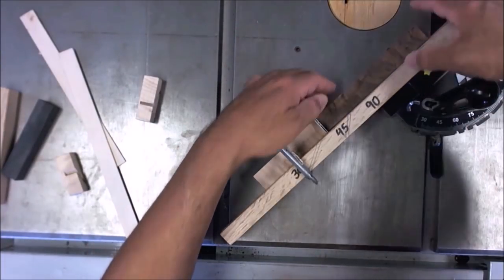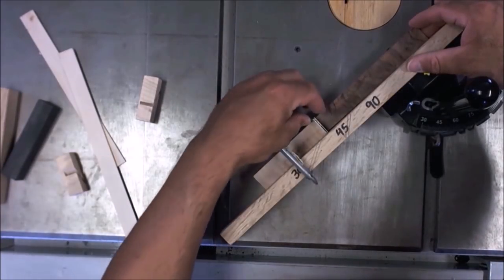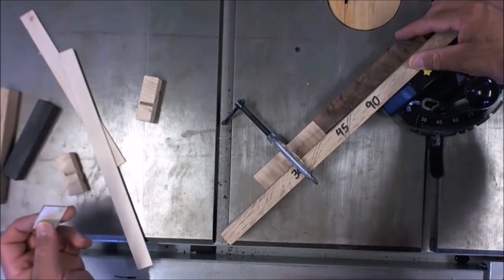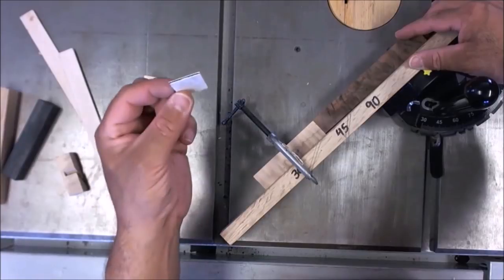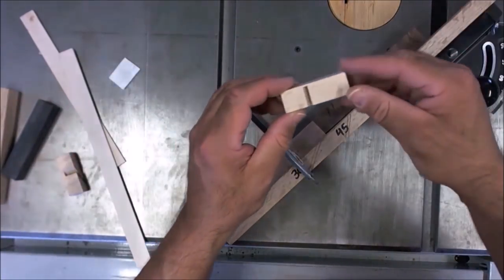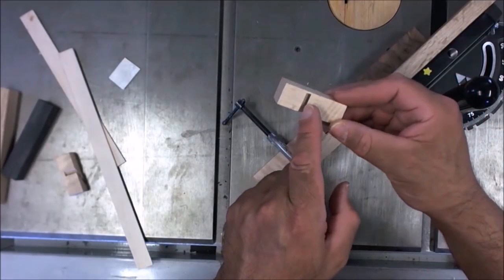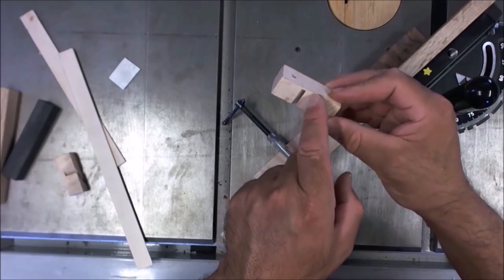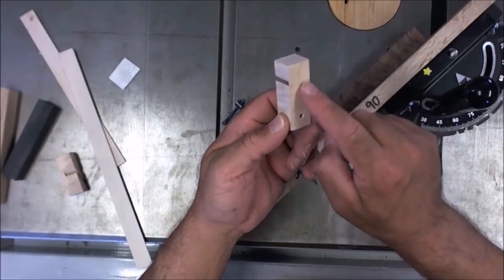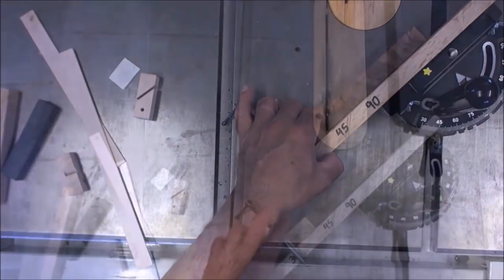And then when I cut my walnut veneer, my first pass is going to have the spacer in it. And then after I complete the cut, I'm going to push that back the distance of that gap, which will open up the gap on the opposite end. You'll notice that when I make my first cut, it's not going to be a complete all the way through cut. It's just going to be exactly as you see here. It's still going to be solid on one side. That way you can keep the correct spacing all the way through the cut.